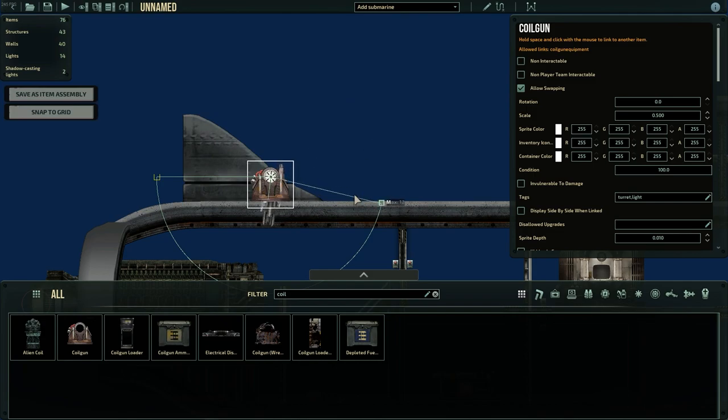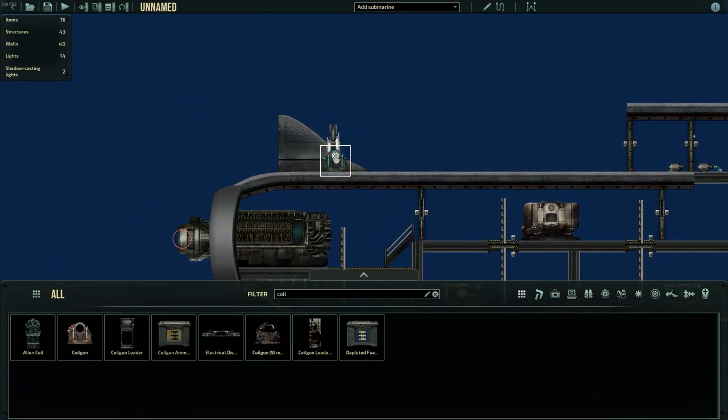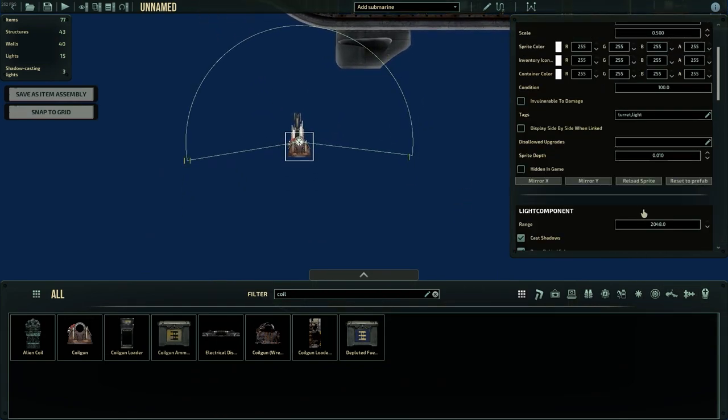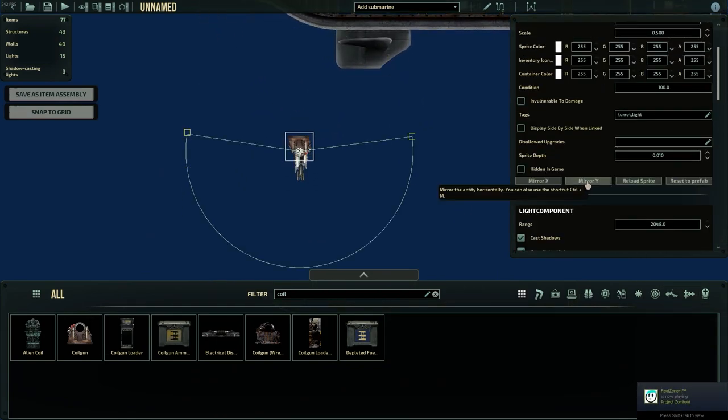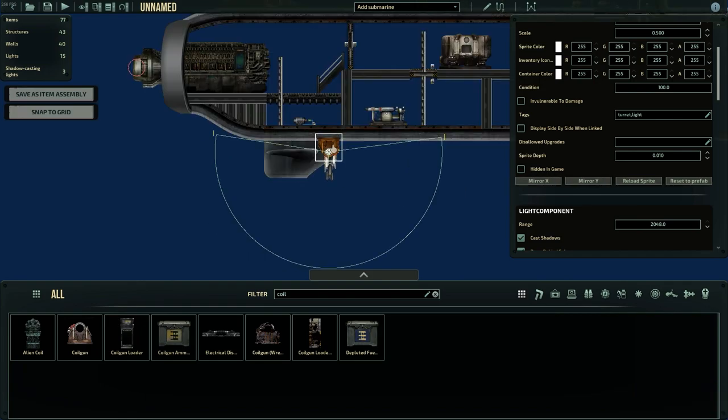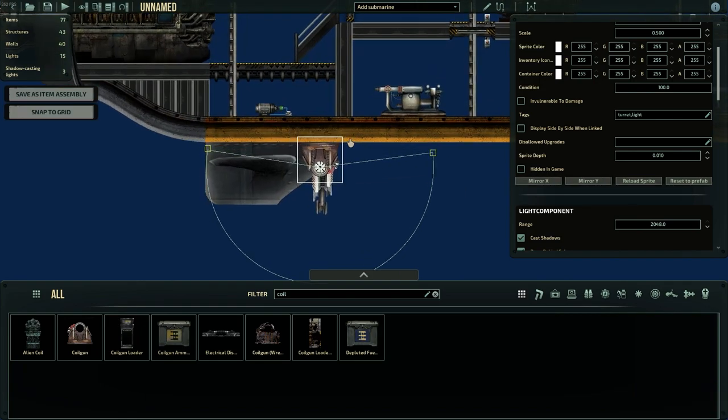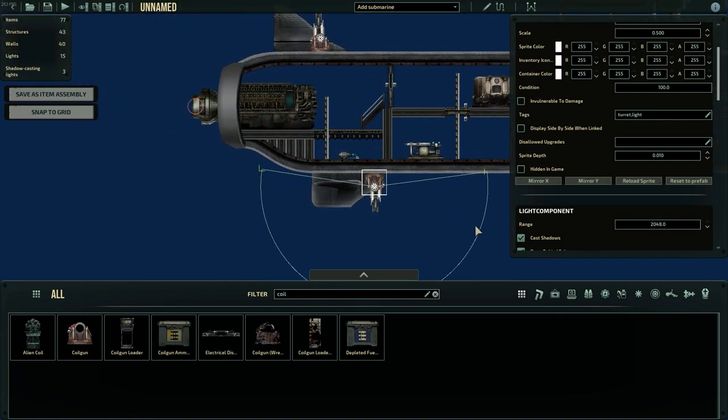Now, if you want to do an over rotation like this, but you want it flipped on the other side, you need to do some weird stuff. So you just want to grab the node on the left side, 360 this one, and then just keep adjusting it until you get exactly what you want. And it gets really finicky, but copy and paste, and using the mirror X and mirror Y, you can adjust how everything is going to look. Place it in front of the fin. The fin shouldn't be blocking anything at all.